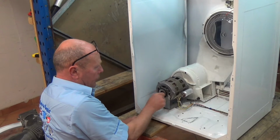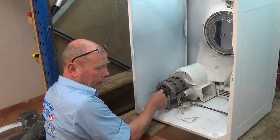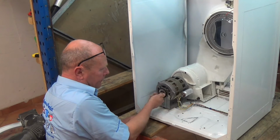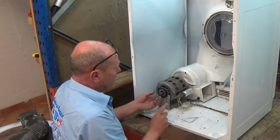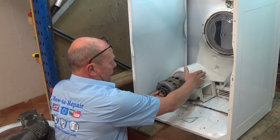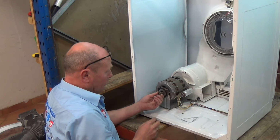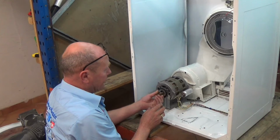Now as you can see, the motor turns freely in the one direction, although there's a bit of noise, but the other way it's locking. Now there'll be one of two things that are causing this problem. Either you've got something in the actual fan unit, or it is possible that the motor has died. Maybe one of the bearings is collapsing and this is what's stopping it turning this way.